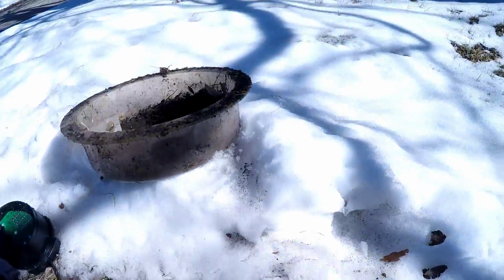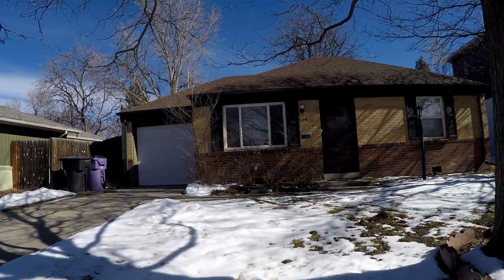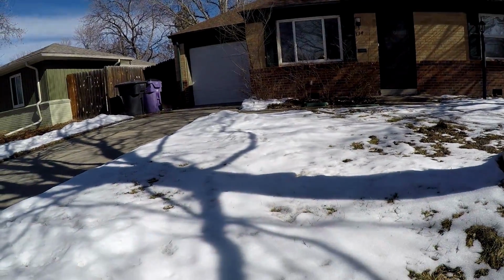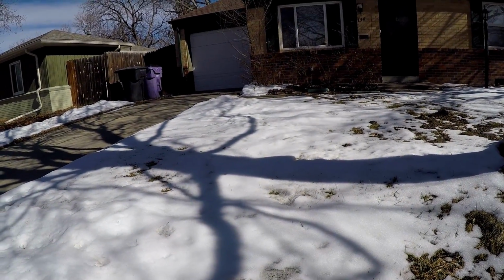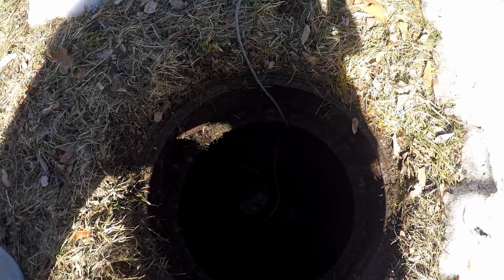Here you go. Try to turn the brightness up in the editing, but I see that going straight into the ground. See some wires down there that someone probably cut off. I don't see any valve or any pipe coming off of this. Now, somewhere between here and there, I bet there's a water shutoff that goes down and taps into the water main, and this would be after that water meter right there.